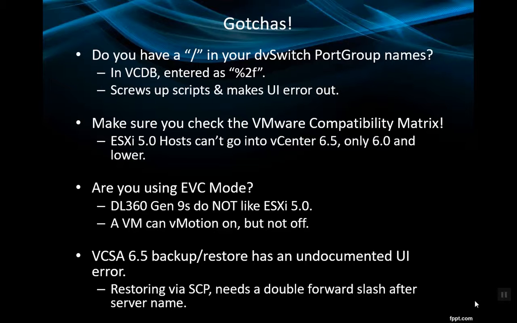We ended up, in the middle of this whole 6-month project, having a requirement for new hosts in one of our clusters because we were running out of resources. That's where the overlap came in, on the graph of time to do the project versus time to deploy resources. So we deployed our new hosts into our old vCenters. And we deployed an HP Gen9, and it does not like ESX 5.0 until you go to vMotion something off of it. It works perfectly fine.